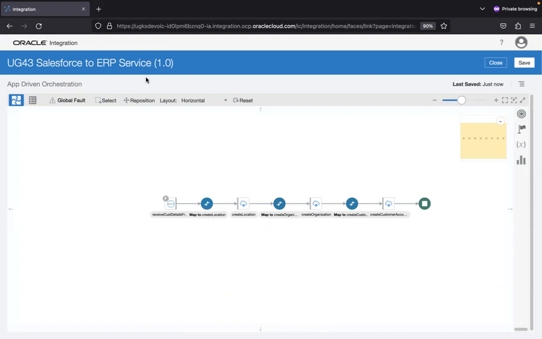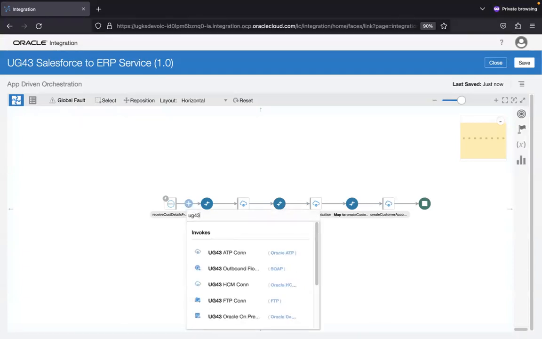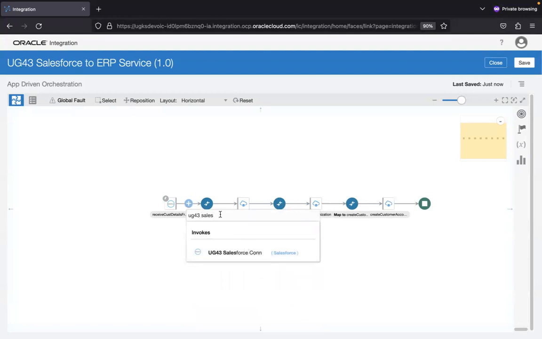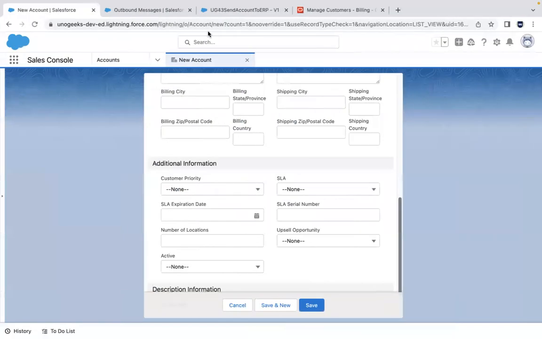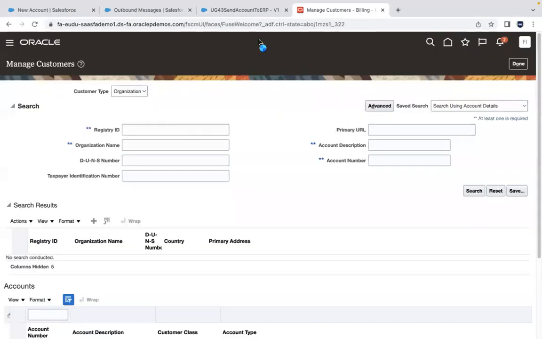So when I create this service, we're going to create it for your batch as well. And when we build it, you see a plus icon. And I would first pick up a Salesforce connection, and I would configure it as a trigger. And after that, whenever a customer account is created, this integration is triggered and I receive all the customer details. So since it is one customer that I have to create in ERP Cloud, I get the customer details and I need to create the customer in ERP Cloud here.